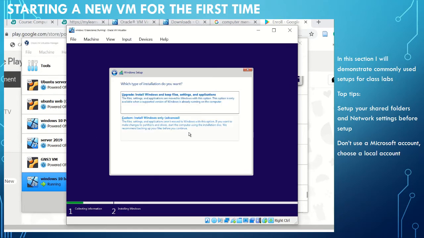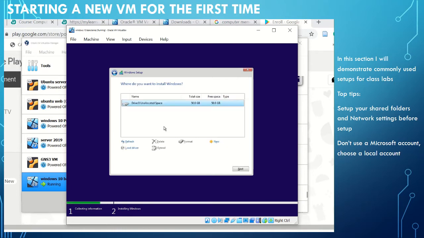We'll go next, and we're going to choose a custom install. Click on custom, and this is all the defaults. We already set the disk size here and everything else we don't need just now. If we wanted to do partitioning, we'd go into this, but we'll have a look at that later. So next.